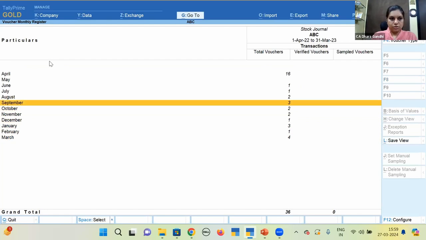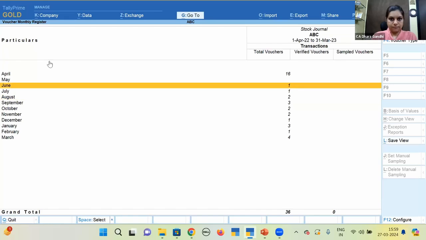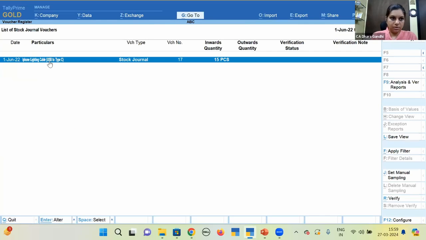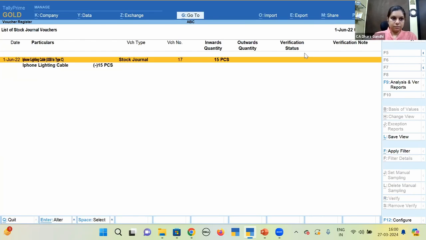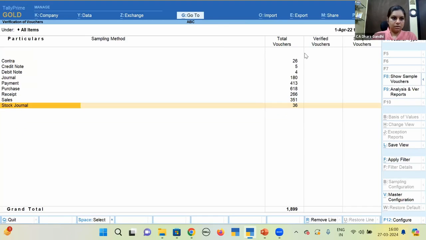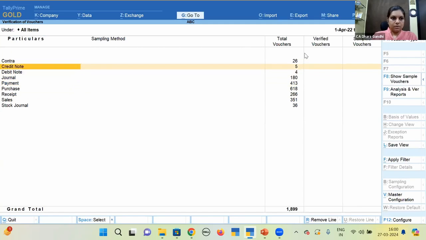I'll go through stock vouchers. What stock vouchers they have made, we'll be able to see from here. Stock was getting negative, so a stock JV was created here. You can run through all these stock JVs also.